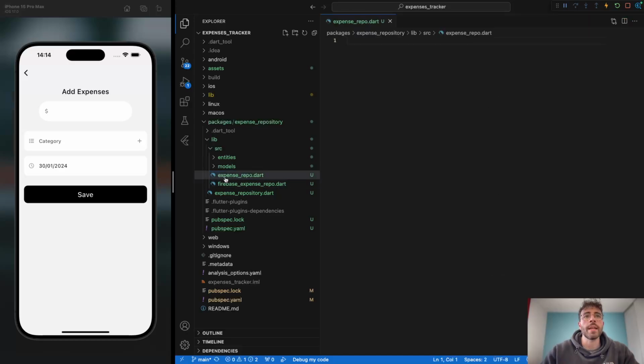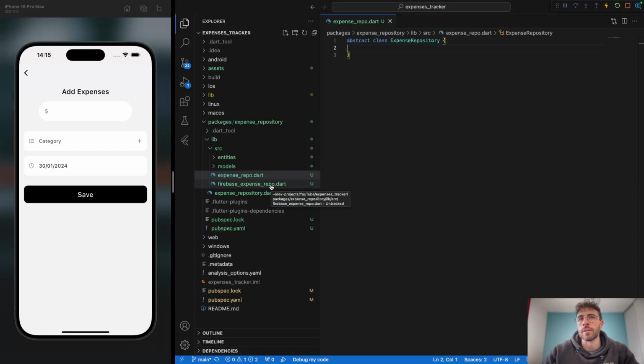Then we're going to create the expense_repo.dart. So now here it's going to be an abstract class. So abstract class ExpenseRepository. All right, and here is basically all of the methods that we will use in order to create our backend, and they're all going to be here. The interest of having an abstract class is you're not going to implement those methods right here, you're going to implement those methods right there.